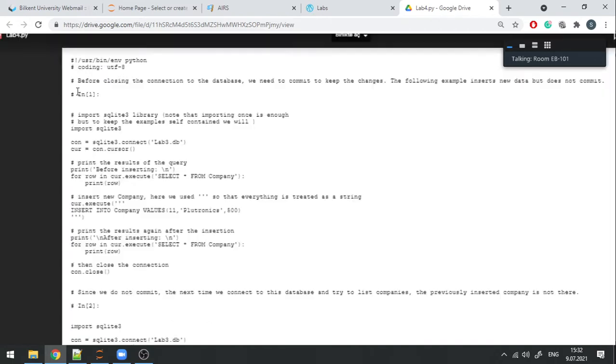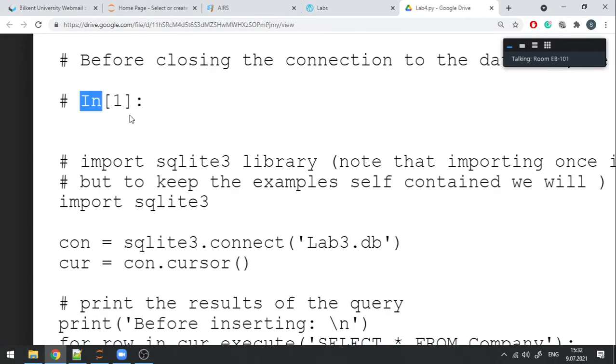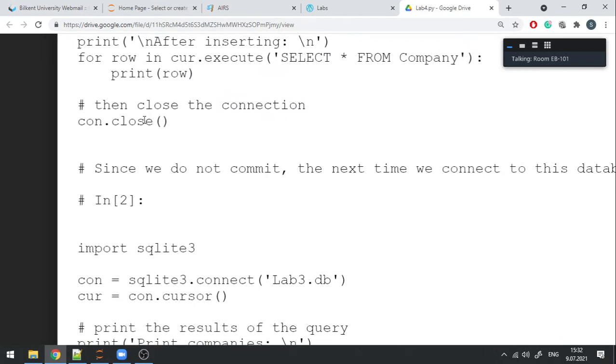In here you will see that the blocks are represented with "In" followed by some number, and between these 2 parts is the code that you need to focus on at a time.